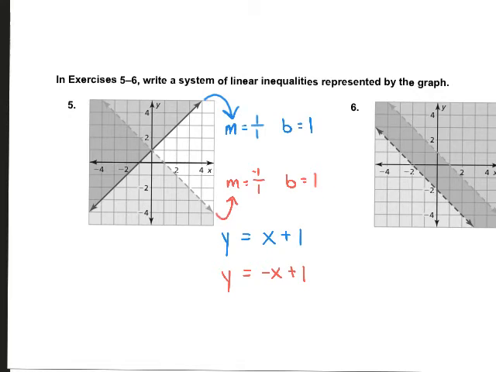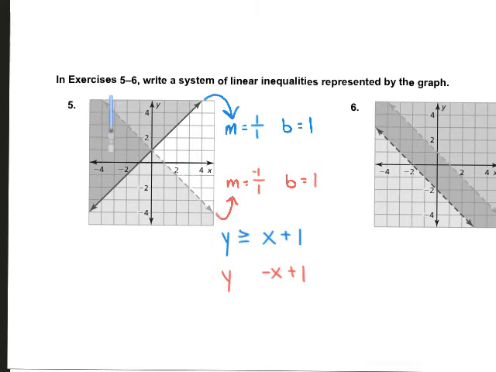And now I'm going to erase those signs because now we have to figure out what inequality sign to put in here. The blue equation is a solid boundary line, so we know it's going to be either less than or equal to or greater than or equal to, and then we shade above, so it's got to be greater than or equal to. So I'm going to put in greater than or equal to for that one.